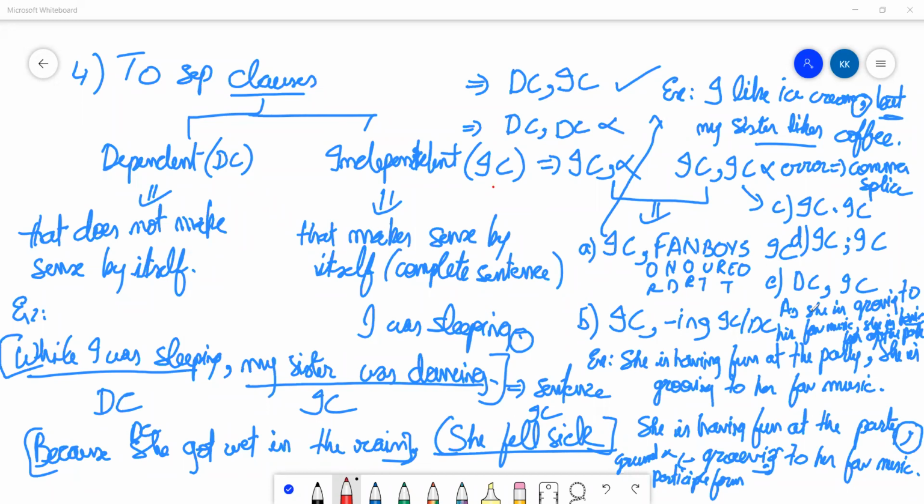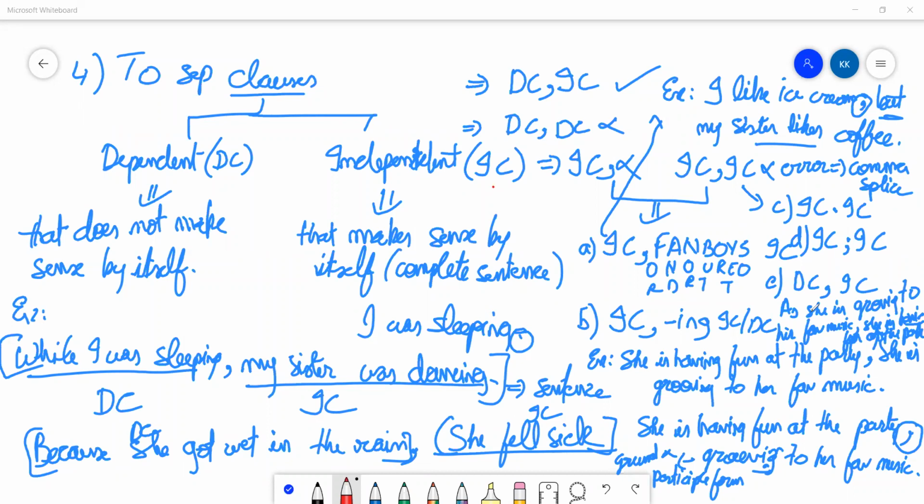I'll give you an example. I don't have anything at the top of my mind right now, but probably by the end of the class, I will give you an example. But just remember, it is a very rare thing. Usually, any clause starting with an ing version becomes automatically dependent. But again, you have to read the entire clause for it to make sense. Are you understanding? Yes, ma'am.